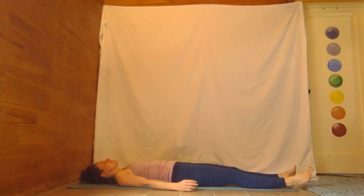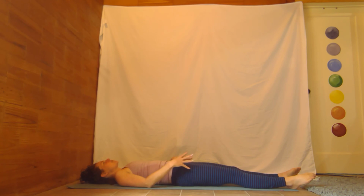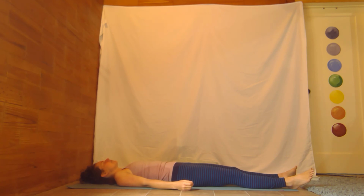And to assist you in this, as you inhale, begin to tense up the feet, curl the toes under, tense up the legs, tense the buttocks, tense the belly, screw the face up into a tight ball, screw the hands up into a fist, tense up the shoulders, everything is tight. And then exhale through the mouth, let it all go. Feeling yourself yield into the earth.